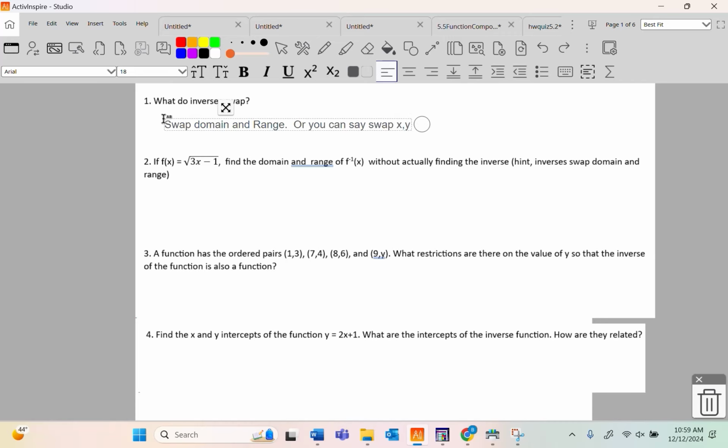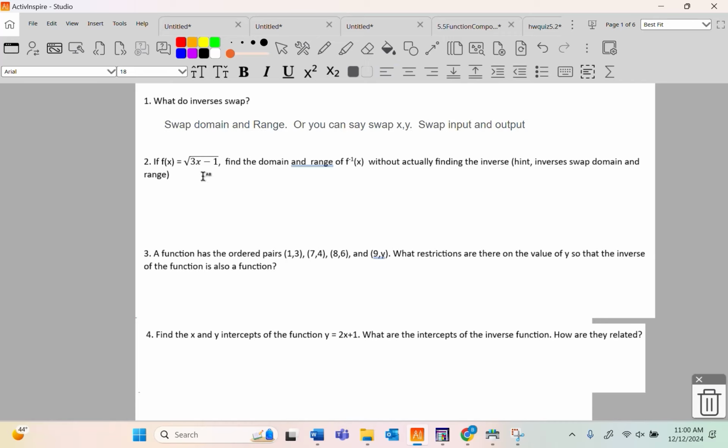And that's fine. Most things we do involve x and y, but the real thing is they swap input and output, all right? Because when you talk about input, you're talking about domain. When you talk about input, you're talking about x, and vice versa. So the first one or the last one are really the best definitions. They really are.